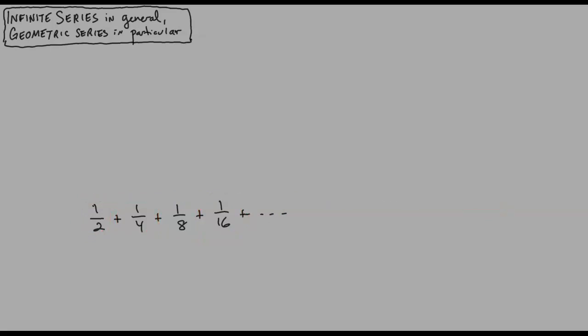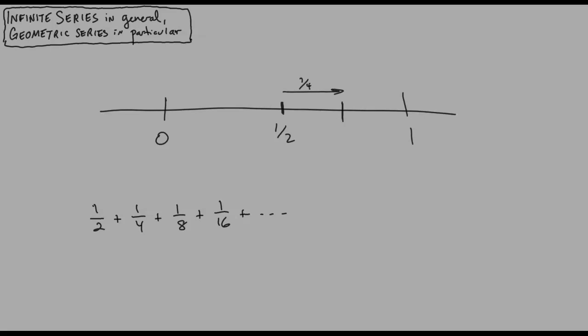But a nicer way is to think about it geometrically on the number line. Here's 0, and here's 1 for scale. First thing we do is we add a half. So that takes us from 0 to 1/2. To that, we add a quarter. So I have to go out another quarter. And that takes me here. So I've added on a quarter, which of course gets me to 3/4. That took me halfway, since a quarter is a half of a half. Well, now I'm adding an eighth, which is half of the quarter that's left. So now I add on an eighth, and it takes me right here.